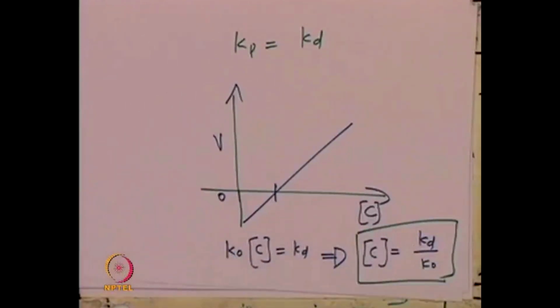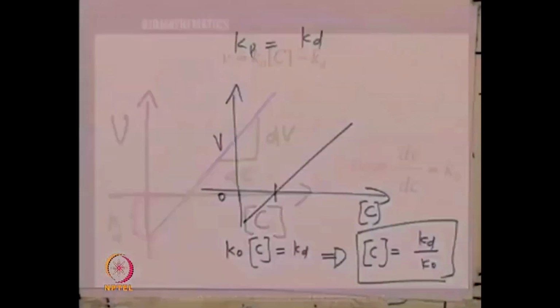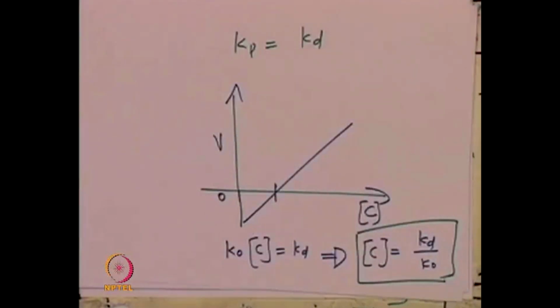So, you can do two things: either you can find out Kd and the critical concentration, and from that calculate K0, or you can calculate the slope and get K0, and you can calculate Kd, and if you know Kd and K0 you can also calculate the critical concentration. Just by plotting and understanding that the slope, or the derivative, is nothing but the polymerization rate constant, we are essentially using the simplest form of differential calculus to learn something about the experiment.